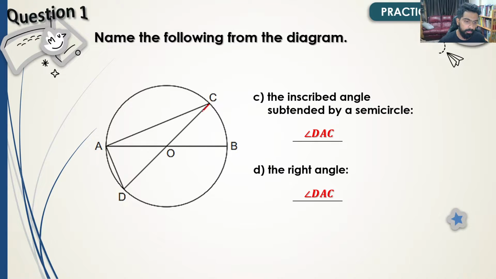So in this case, this is our diameter, right? So subtended by a semicircle, and we're talking about the inscribed angle, it should start with D, touch a part of the circle, in this case A, and go back to C. And of course, this angle right here will be our right angle. As you can see, the angle or the vertex that is not the diameter, in this case the diameter is D and C, so the angle that is not a part of the diameter will be the right angle. In a triangle there are 3 vertices, so we have got rid of 2, that means you only have 1 left. So in this case, the right angle will be DAC, or you can also name it as CAD, all right? Whichever way is correct.